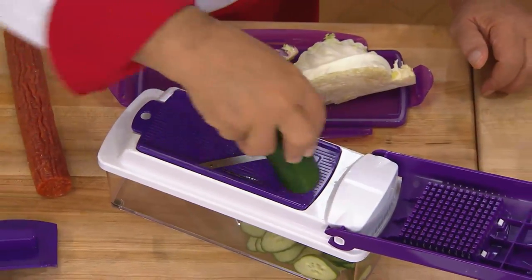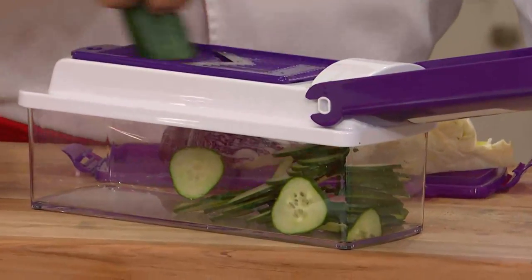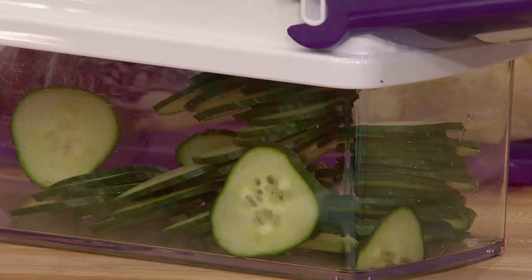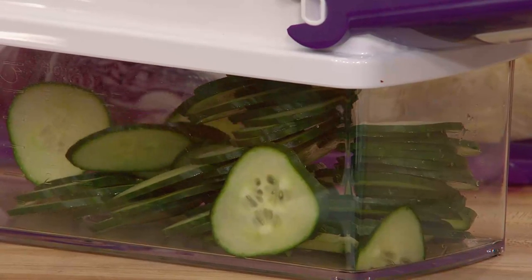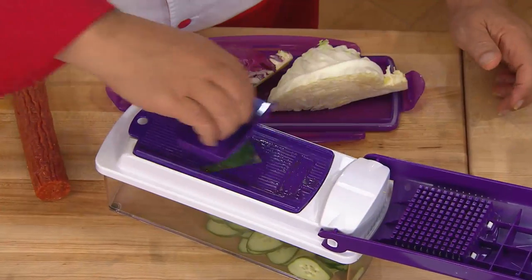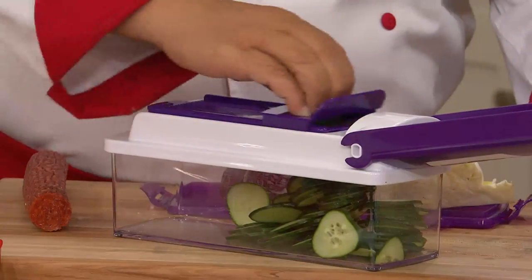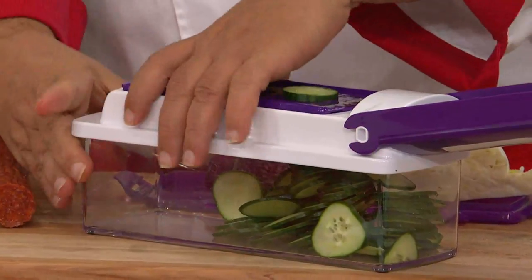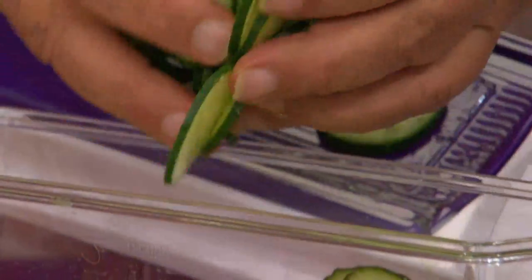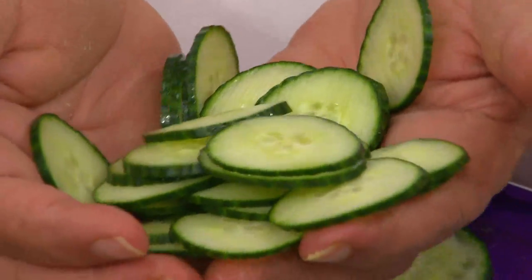With this mandolin attachment, you're going to be able to do poker chips — cucumber chips, radishes, beets, turnips, anything you want to cut. What's great is all the genius products have the V-blade, and that's what takes away all the pressure you need. You just put your safety handle on, go back and forth until you get right down to that last little piece. I'm purposely doing this because we're coming into jarring and canning season — one of the hardest things is you have to cut everything uniform. You won't find one slice in there that is not the exact same size and thickness.